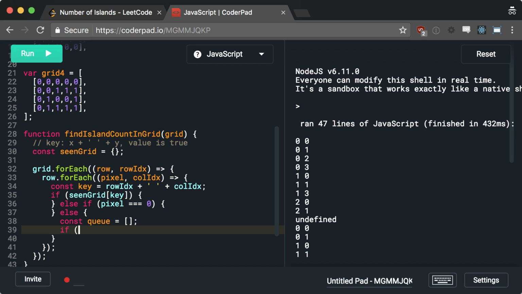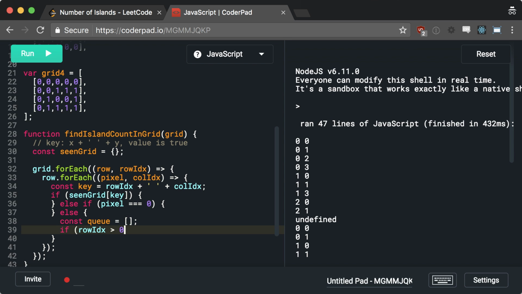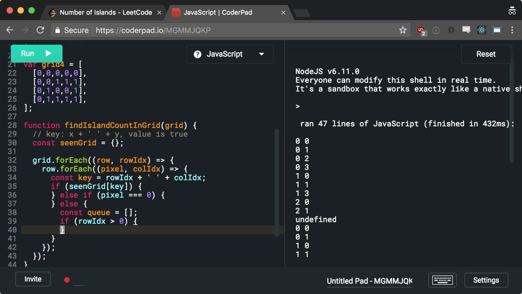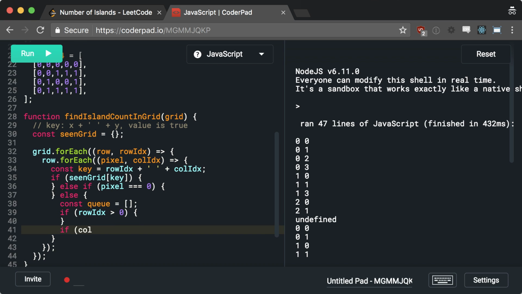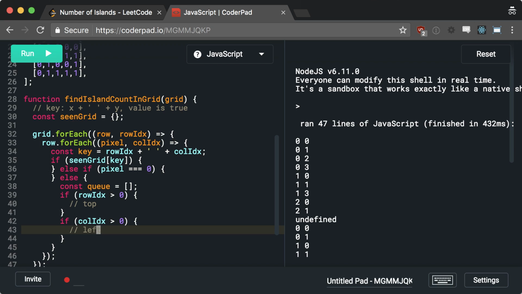So if row IDX is bigger than 0, yes, then I'll look at the top thing. If column IDX is bigger than 0, which means it's at least 1, then I'll look at the left thing.